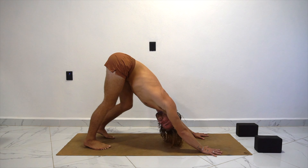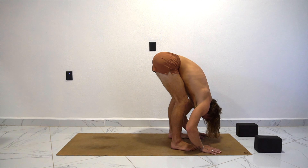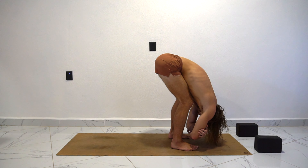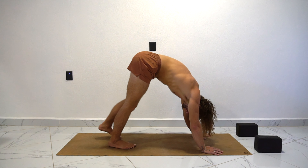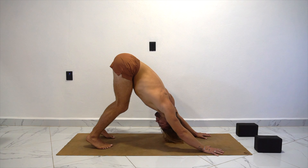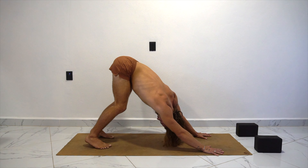We'll go at a slow steady pace upward. Let's start to walk the feet to the hands. Maybe ragdoll it out here, maybe shake it out — play left and right, shake the head. Hands back to the ground, walking the feet back to down dog. Shake it out one more time. Make sure your head's nice and loose, your neck — you don't hold any tension. Maybe shake that booty a little bit, get the hips and side body opened up.